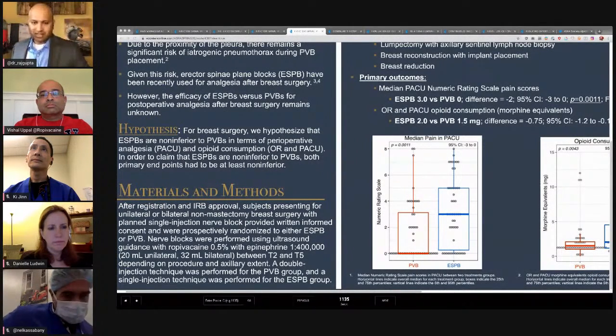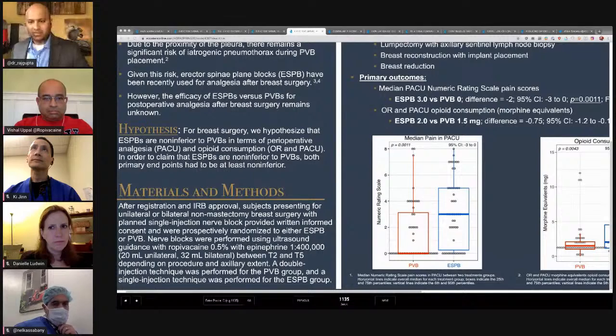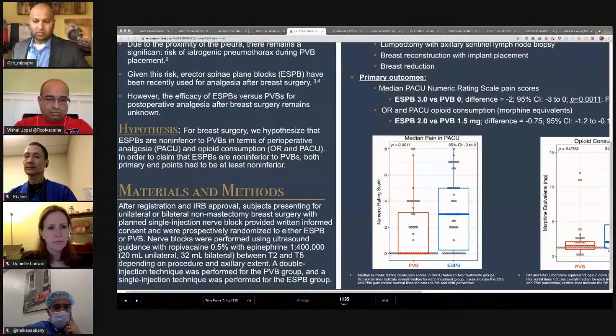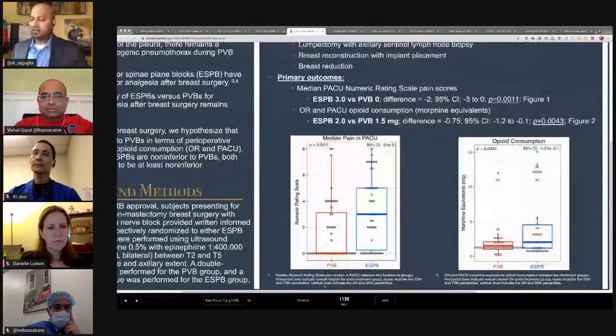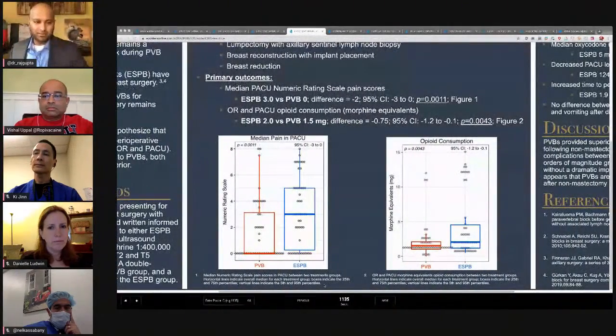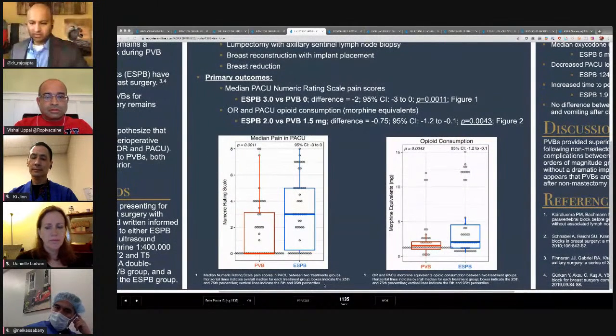But again, I think what we're coming to, and the consensus that I'm hearing from a lot of people in general, not just today, is that these are tools in our tool belt. Depending on your expertise and your comfort level, all of them are better than nothing. Trying to differentiate which one's better than each other is pretty hard to do, and the little details are becoming difficult to distinguish between them. Vishal, any thoughts on this one before we move on to the next one?